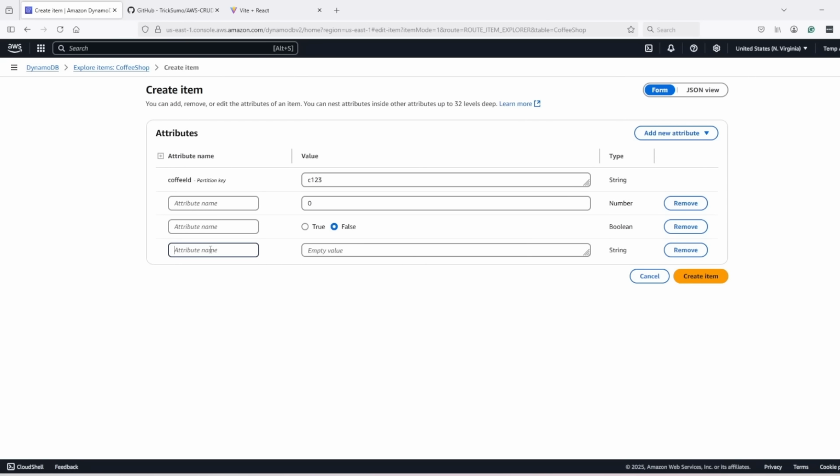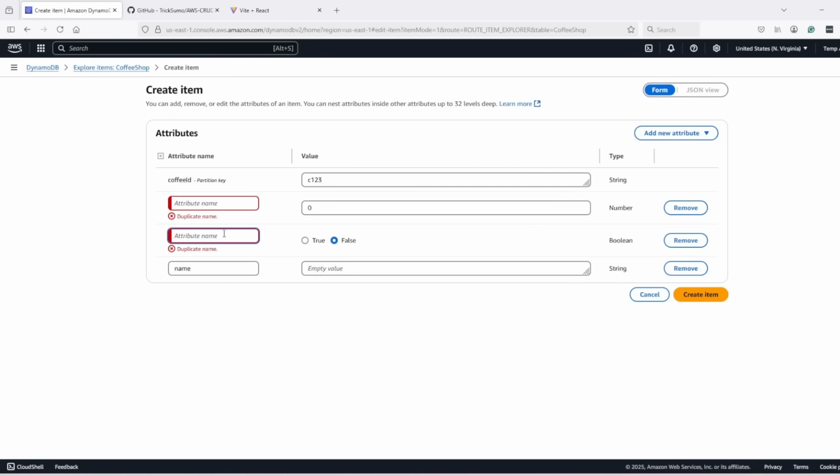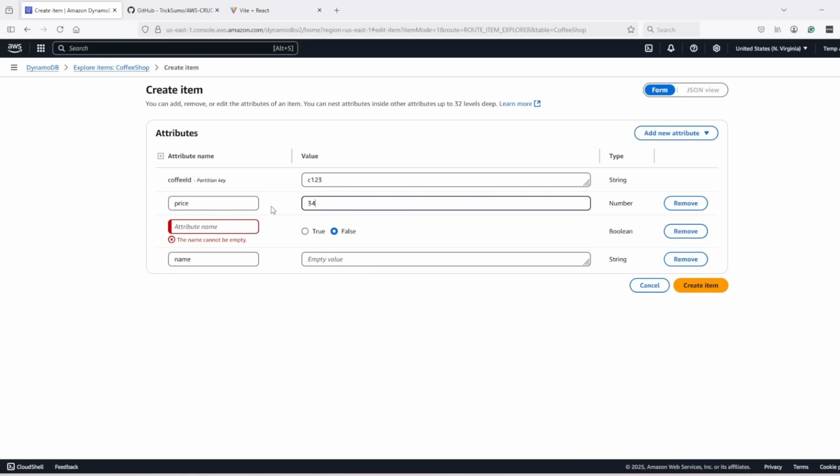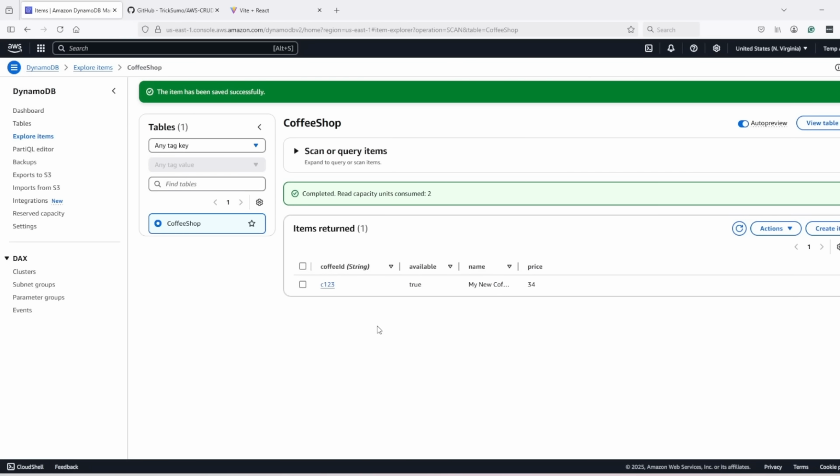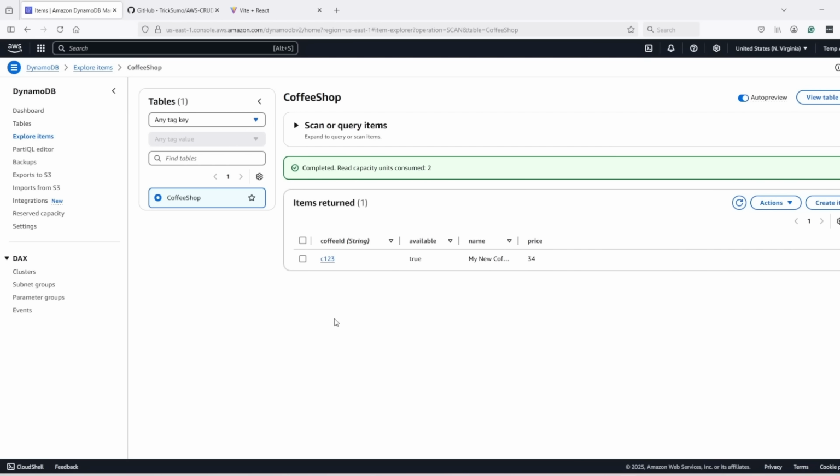So string, name, price, this price will be number, and name, let's call it menu coffee, available, and create item. So now we have one dummy item. When we call DynamoDB, we will get some value. So it will help us to understand that we are able to connect to DynamoDB. That's why we created it here.